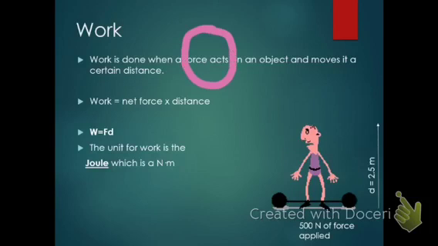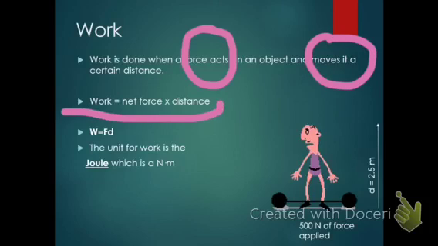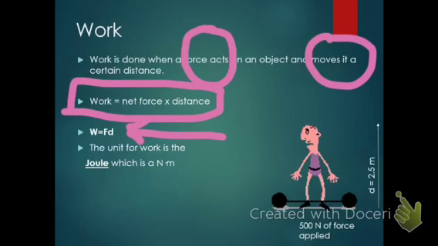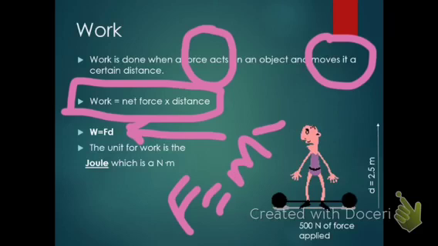So a force is acting on an object, and the object has to move a certain distance in the direction that the force is applied. So you do need to know this. Work equals force times distance. There it is. And we measure work in joules, which is a Newton meter, a Newton times a meter. So remember, we did force equals mass times acceleration, and our unit for that was a Newton. So now work is force times distance, so we're going to do newtons times meters, and that is going to give us a joule. Okay?